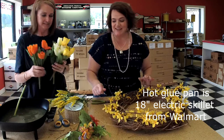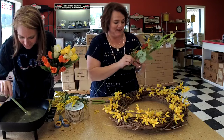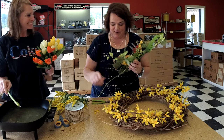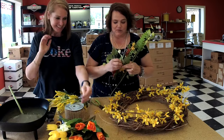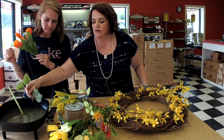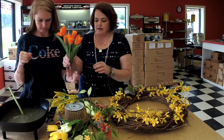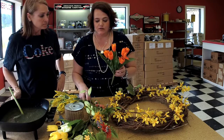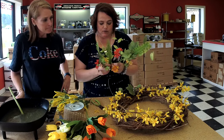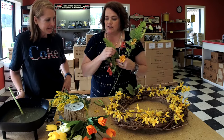But one of our greatest accomplishments today, we've decided, would be our glue pan. I agree. So for all of you that have just joined us, we have a glue pan that is actually an electric skillet. From Walmart. We picked that up, and it works wonders. When you have worked in the floral business, and you have used a glue gun, you know how bad it hurts to get your fingers burnt. So we like to use a glue pan. We bought an 11 inch electric skillet for $18. You can adjust the temperature.